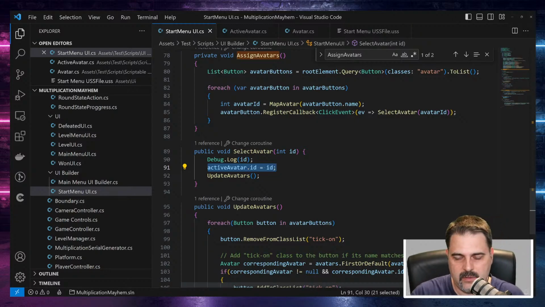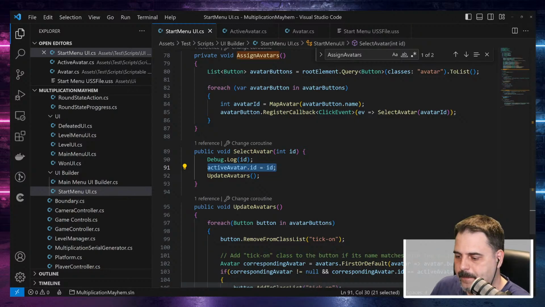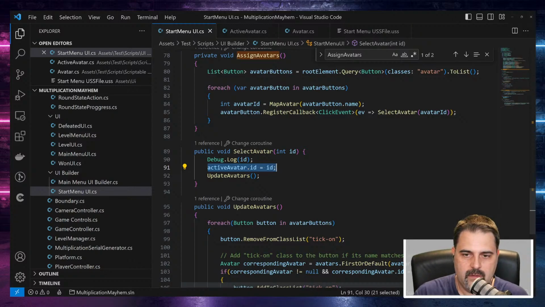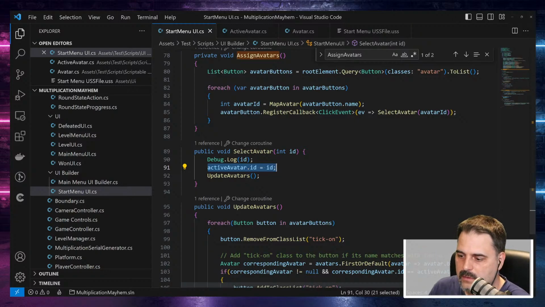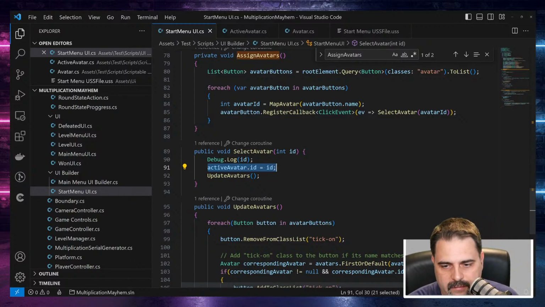Because I should only set the active avatar ID after they click save. So I have to store it anyway. Okay, I will think of that first.